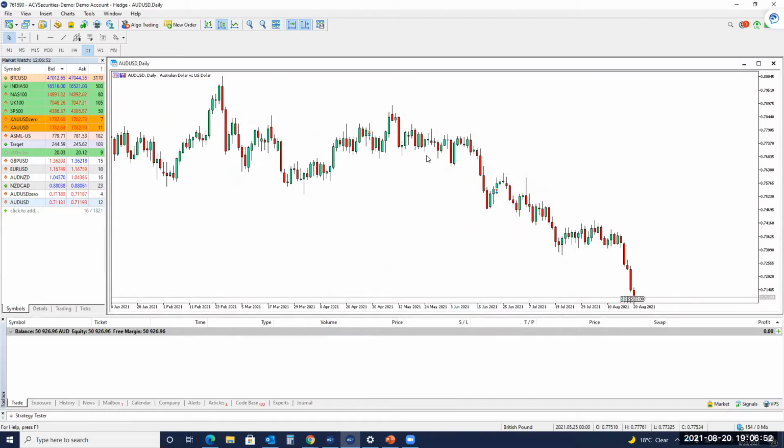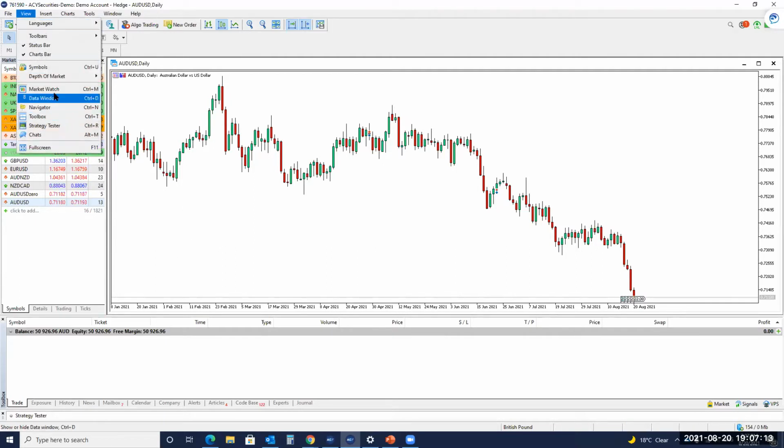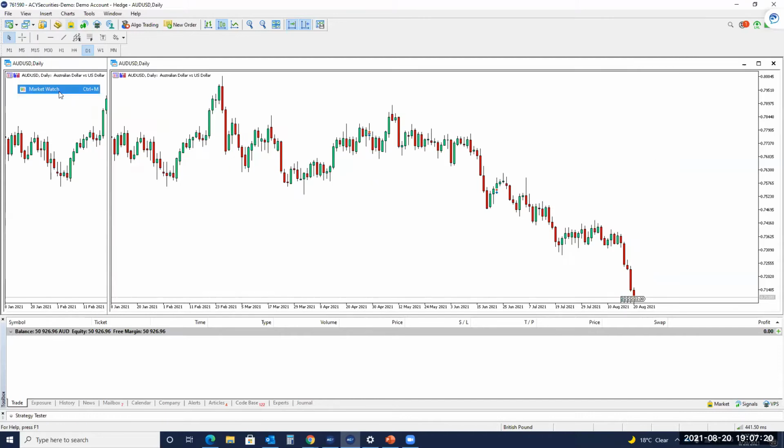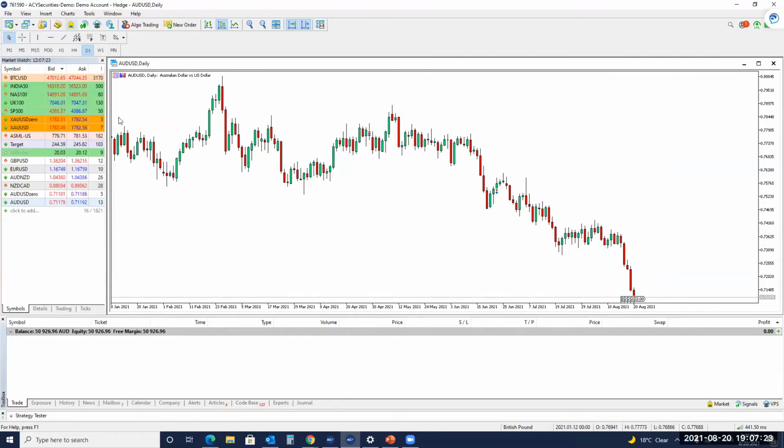Done. All right, the first thing I'm going to go through, as mentioned, is the market watch list. Within the market watch list, this is how you're going to access an array of instruments which you're able to trade. It's going to allow you to pull up the different charts you can utilize. It's also going to allow you to access trading menus. But first things first, if you do not have your market watch list set up, it's quite simple. We head over to view, we go to market watch, or we can hit Control M as the hotkey. And then from there, we will have this watch list down the side.